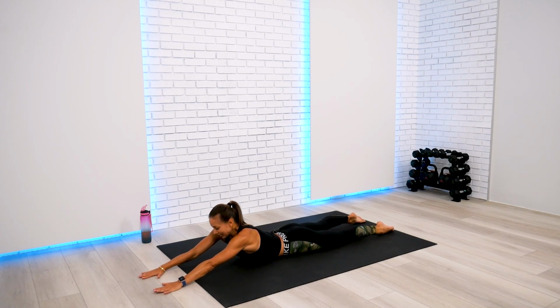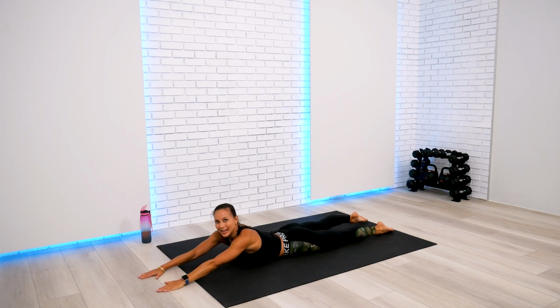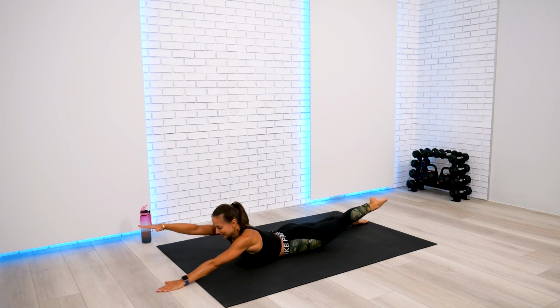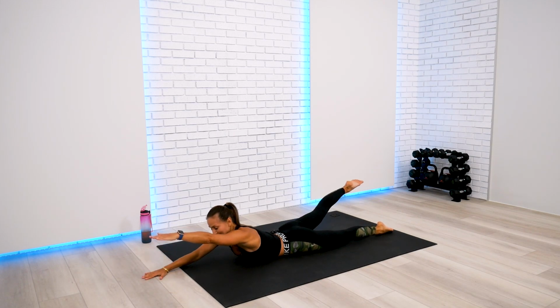All right, keep your feet on the floor for now. And we're ready to do just one arm and one leg at a time. Reach and hold for 4, 3, 2, guys. And switch, guys. Reach and hold. 4, 3, 2. Take it back. Reach and hold. 4, 3. Nice and long.